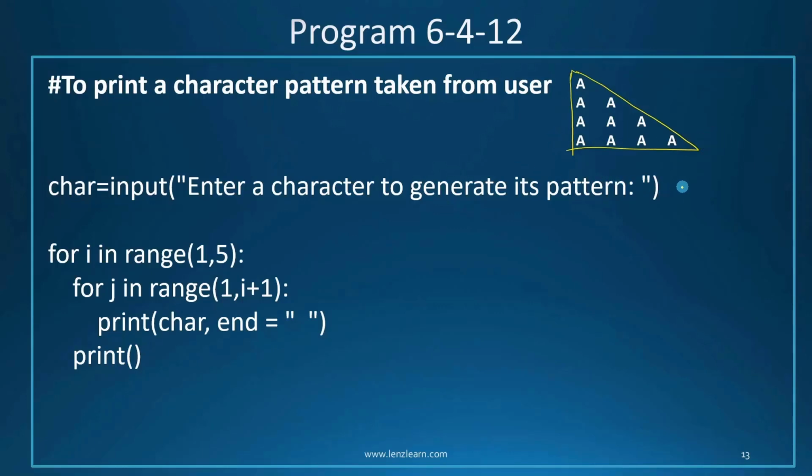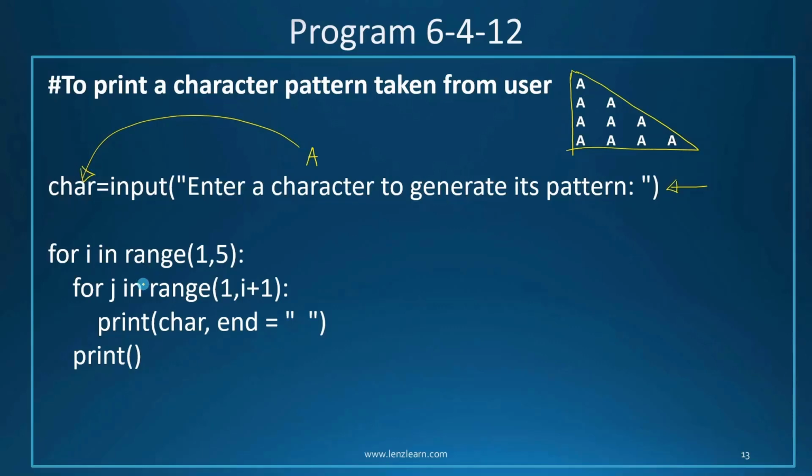So let's see how we can do that. The program initially expects a character that you want to print in each line. Here we will be inputting capital A. That is why in the pattern you can see in each line capital letter A is printed out many times. Now this A will be loaded into the character.